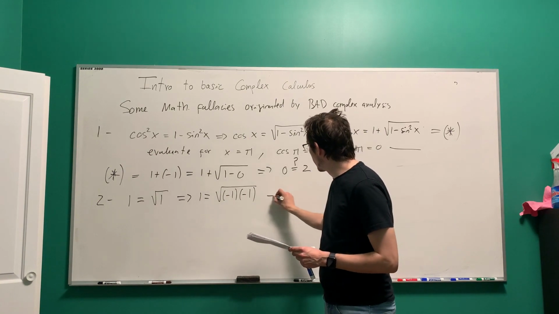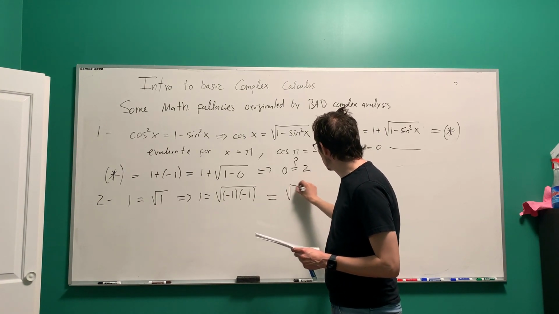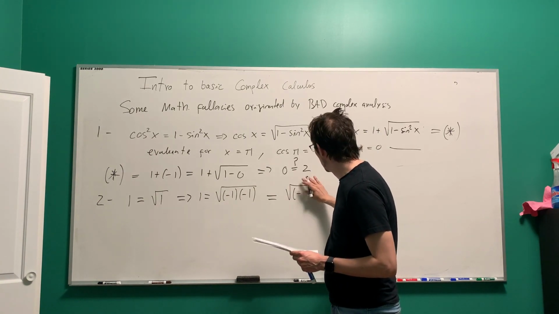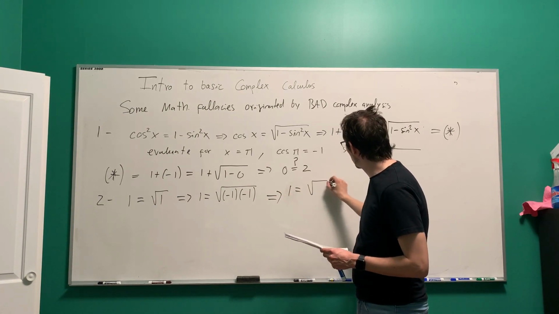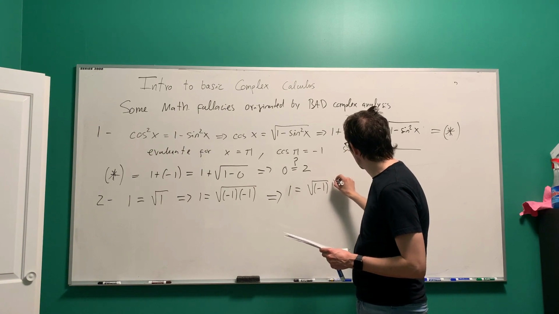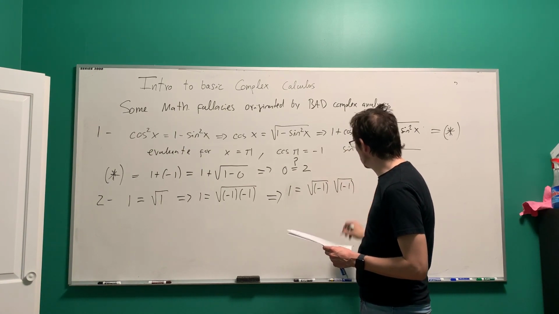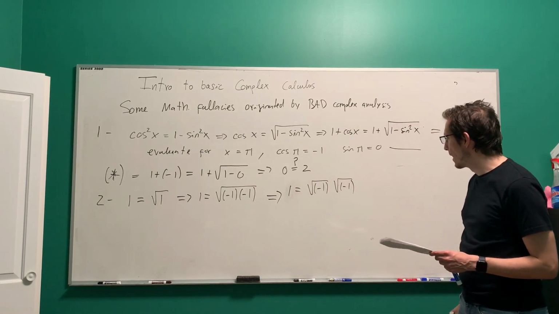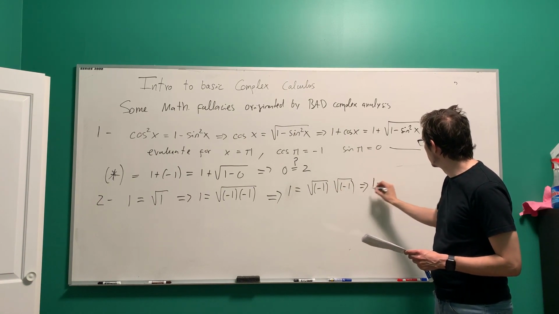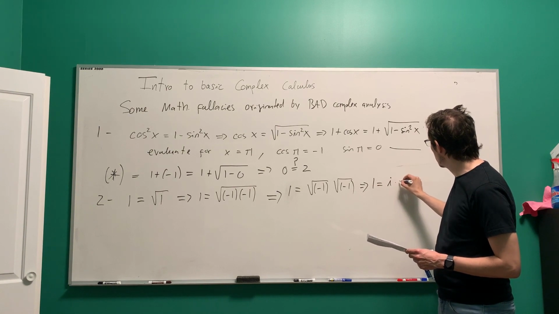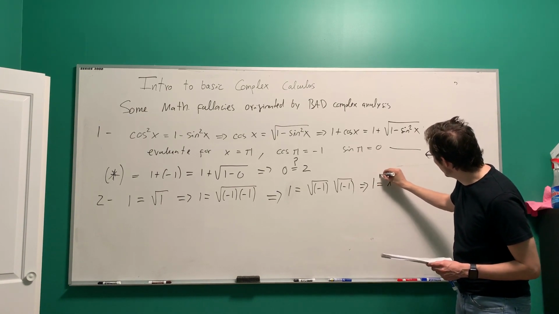But I know that the square root factorizes, no? This is the square root, maybe I'll write the arrow to have the two sides. 1 equals square root of minus 1 times square root of minus 1, no? You've been doing that all the time. But this is i, so this thing is 1 equals i times i. What?